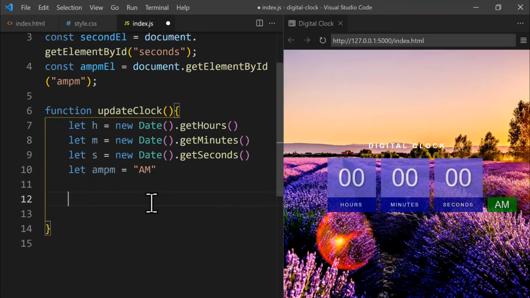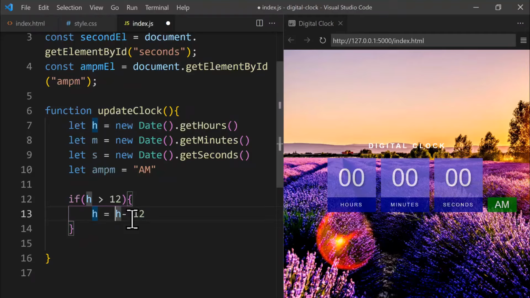For instance, we add a simple check. If the hour exceeds 12, we subtract 12 from the hour first. For example, after noon, the hour jumps to 13 on the clock. So, for 13 o'clock, subtracting 12 gives us the number 1. Then we set the AM/PM value to PM for afternoon hours. For example, after noon, like 1 in the afternoon, our H becomes 1 and AM/PM sets to PM. With that logic in place, let's move on to displaying the time.